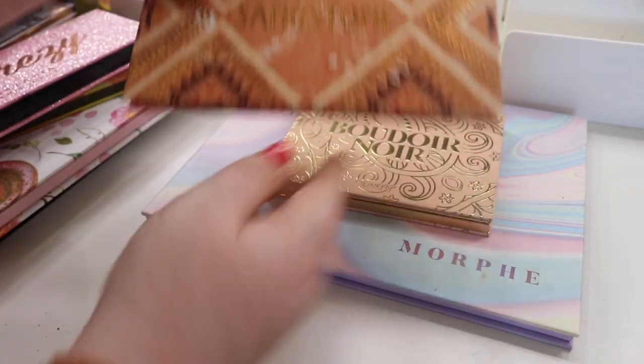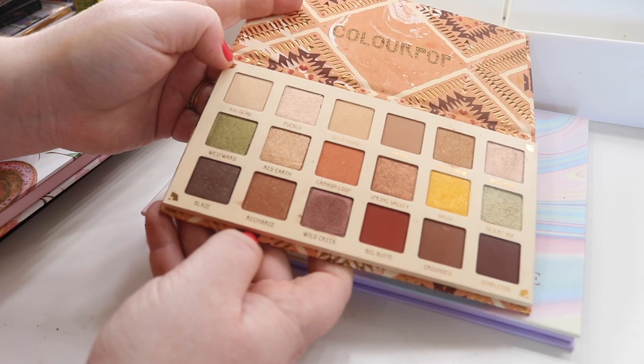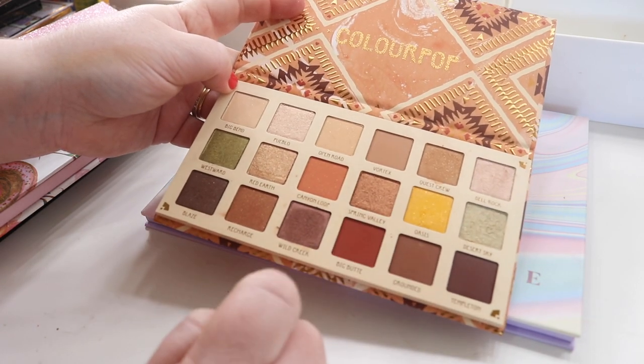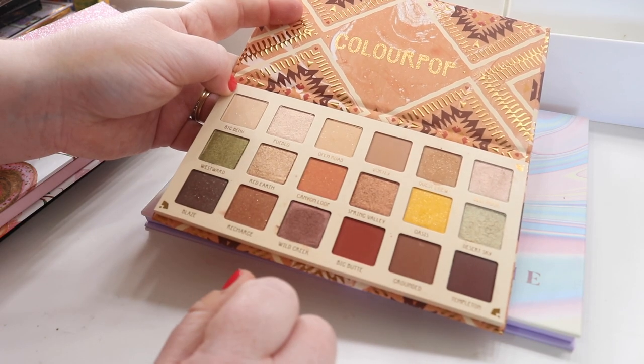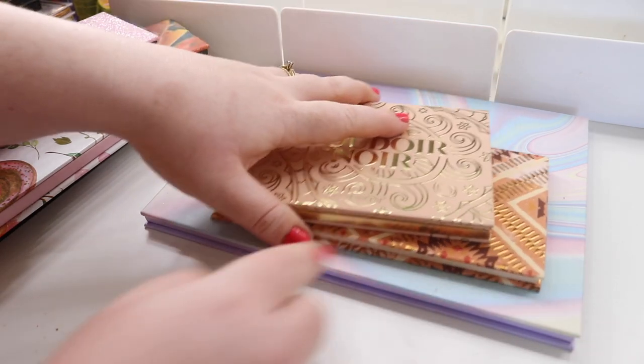And then I bought the Sandstone palette, which is just such a beautiful color palette. Really nice and neutral. This yellow is outstanding. And I haven't used any of these. These are like brand new to me. So I'm really excited to play with those.